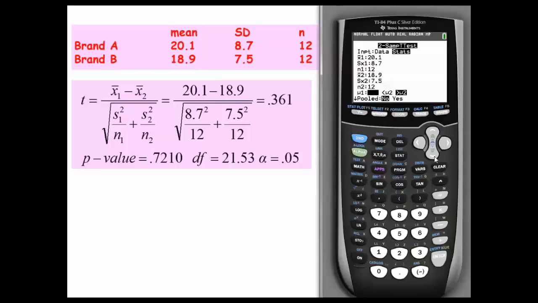And then I just pick which variety of the alternative I want, so in this case I want a not equal to. Make sure I click no for pooled, and then hit calculate. And when I do that, it will generate the t-score, so that .361, that will give me the p-value, and it will also give me the degrees of freedom that I can use for further calculations if I need to, so that's kind of nice.